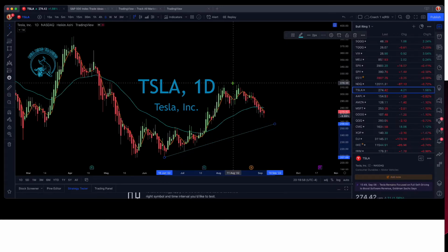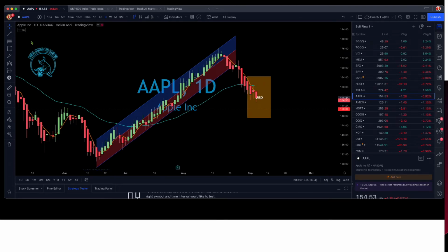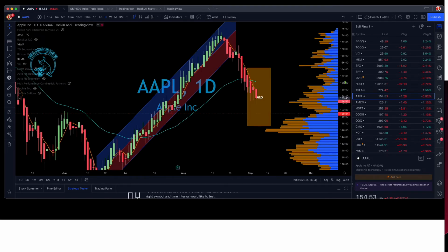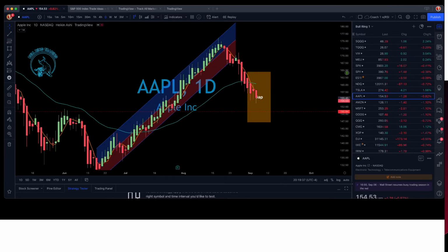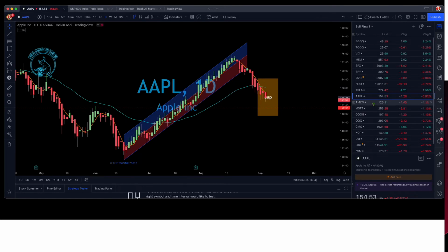Okay. So today we had Tesla. Tesla did an amazing job. It actually ended up positive for the day. It was up 1.56% for a little over $4 versus Apple that fell. And we see Apple is doing what we said it was going to do. It's in the gap. And what do I mean by the gap? So we have our volume profile, and we recognized a gap the other day. And we see some support here around 146, 145 area. But for now, it's actually in the gap and it's filling it. So I expect a little bit more downside from Apple. But again, we'll keep watching it. So far, it's doing what I thought it was going to do.